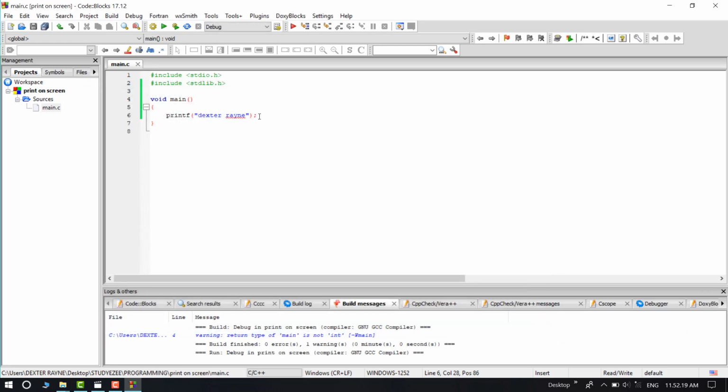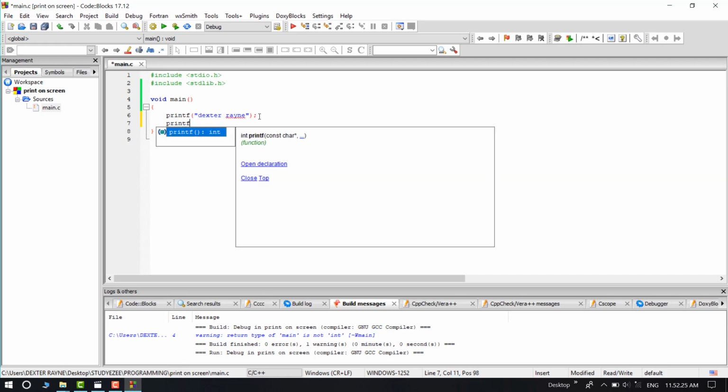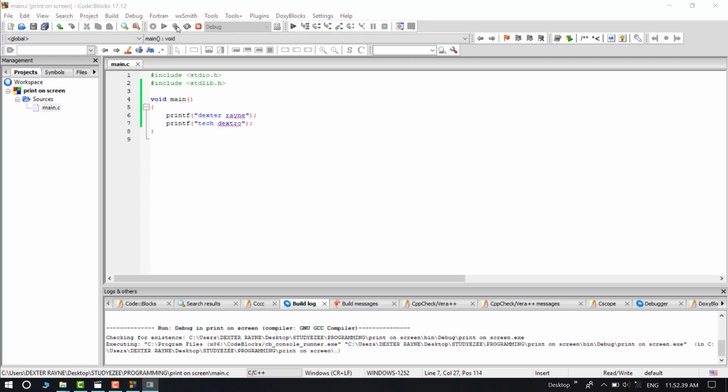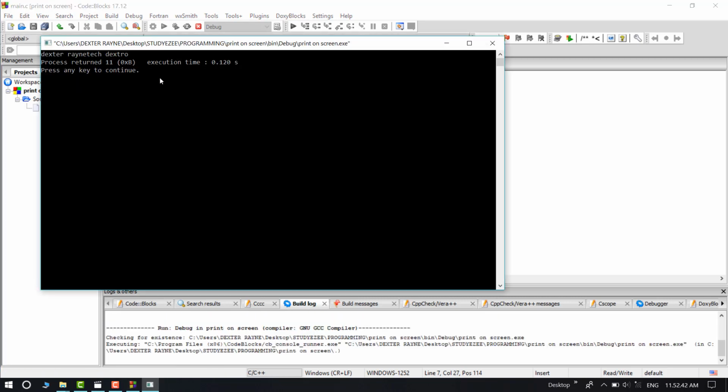Now one more thing: suppose you want to print Dexter in and you also want to print Tech Dexter. Go ahead and type printf, parentheses, double quotations, and Tech Dexter, and as I said, a semicolon at the end. Now just tap on build and run. Oh, there's a problem.